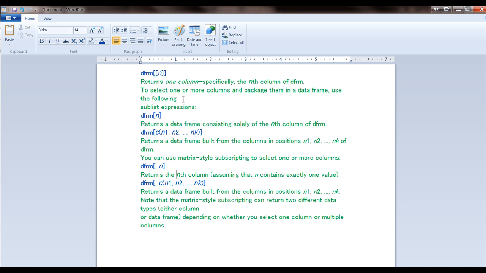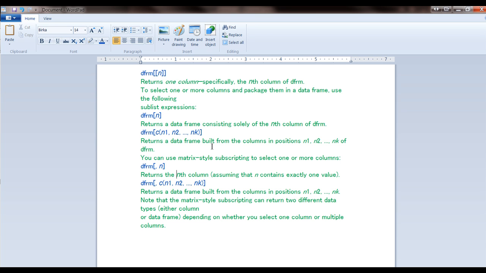So let's just review this. What does this one do? This just gives you a column, right? Just a vector. So what does this one do? This one gives you a data frame. And what does this do? This also gives you a data frame, but it has more than one column.